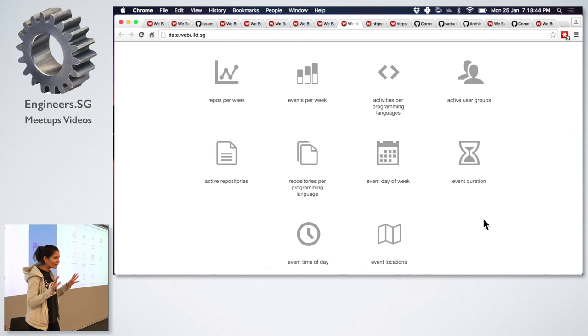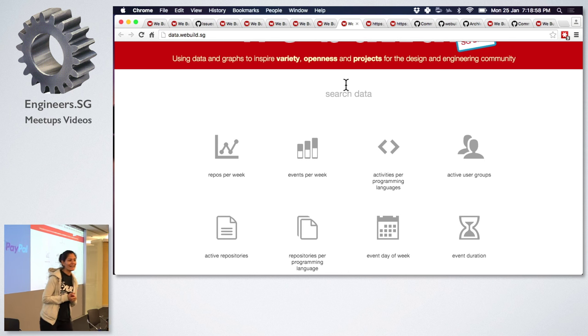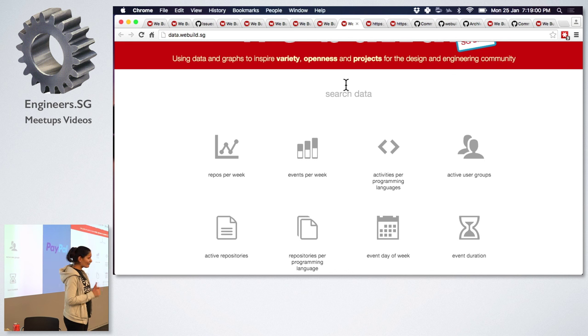So are you all curious to see how the graphs look? All right, so I'm going to show you the graphs. In the graphs, you will literally see a story of a very young developer community, but it is definitely growing, and it is growing very fast. And my point in coming and speaking to you is to join this growing story.